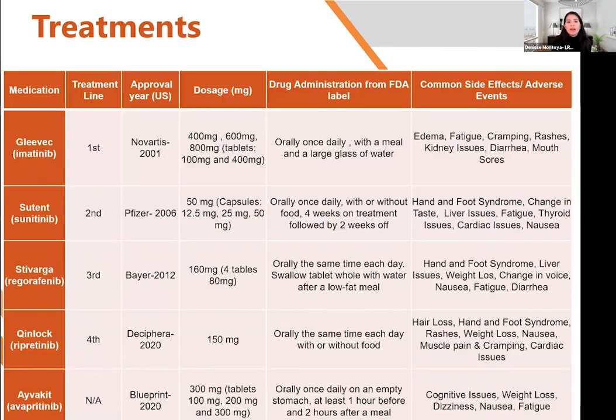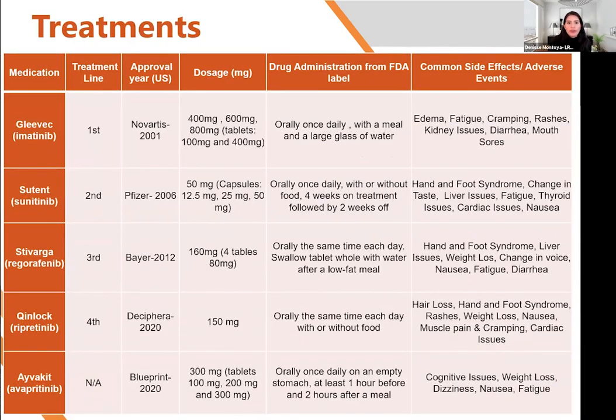So now I just have a little summary of the treatments that we have in Registry, the approved treatments. And when I'm talking to patients, I always like to share the FDA label approval, the common side effects observed, the dosage, and the milligrams and the capsules, because in some cases when we collect the data, the patients really don't know how many milligrams. So we're able to really target by the amount of pills they take.